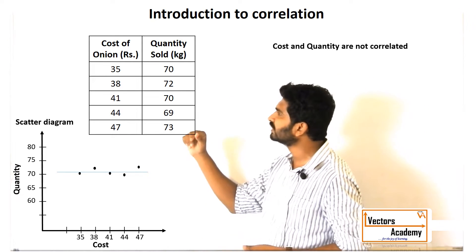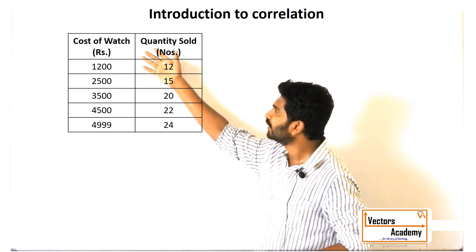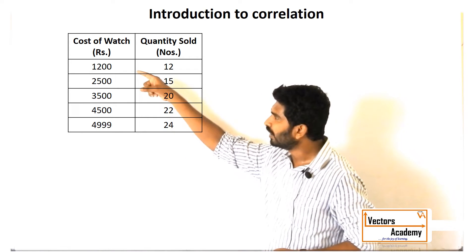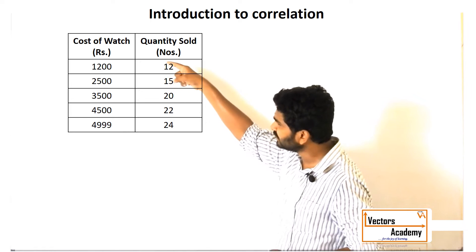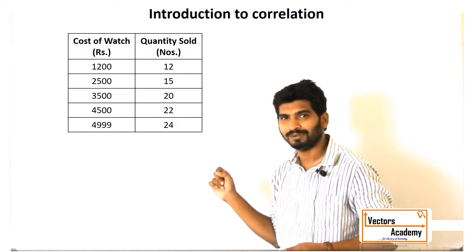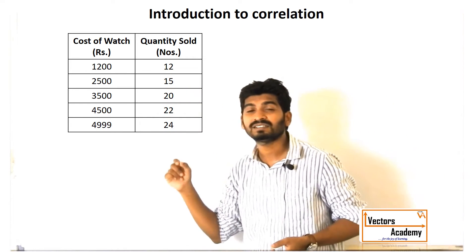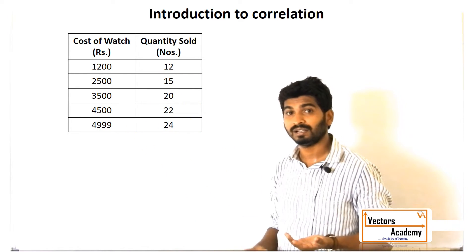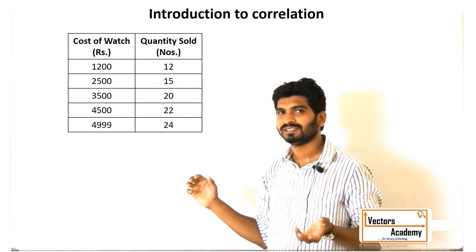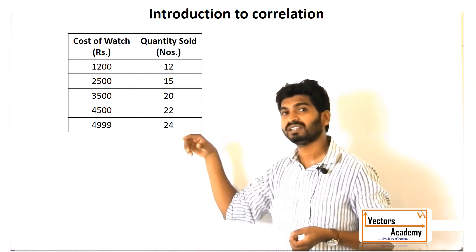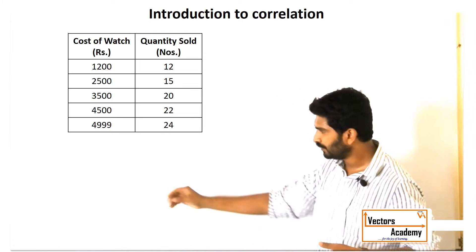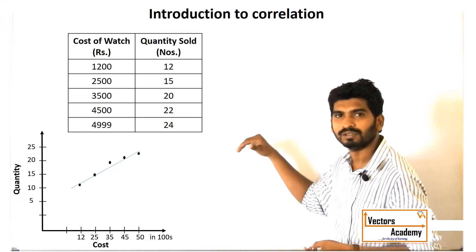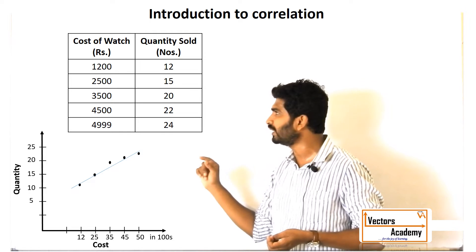There are some goods — luxury goods — for which the price is increasing and the demand is also slightly increasing. Even though the price increases, the customer thinks that the higher the price of the product, the higher the quality, and that is the reason why it gets sold more than other goods. If you see the scatter diagram for price and demand, the graph goes slightly upwards, so I can say there is a positive correlation between these two variables.